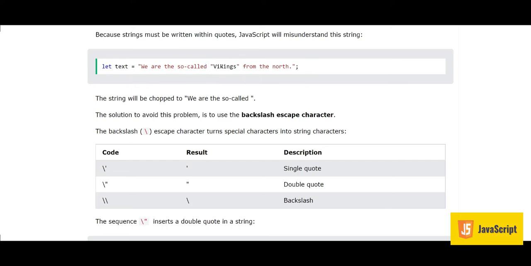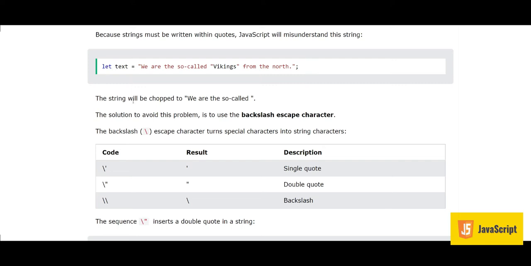We are the so-called Vikings from the north. So this procedure is not right to define this string, because we have double quotes here and double quotes around, so the system will not understand what the actual length of the string is. So this is an incorrect way.